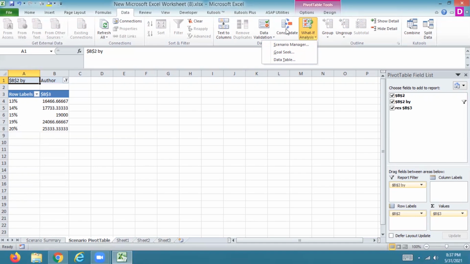In a scenario manager, different scenarios are used, and in goal seek, different goal seek values are used.